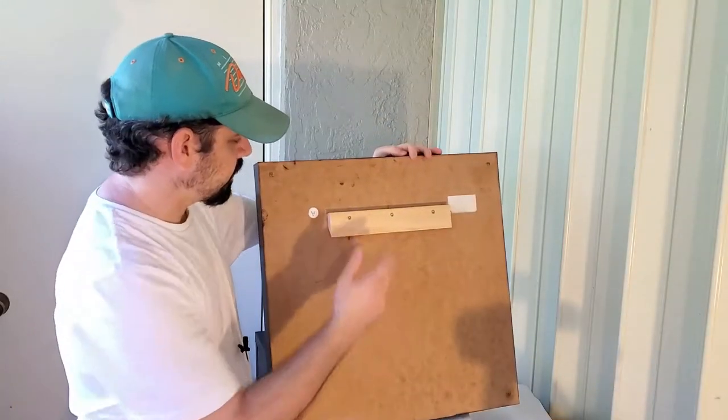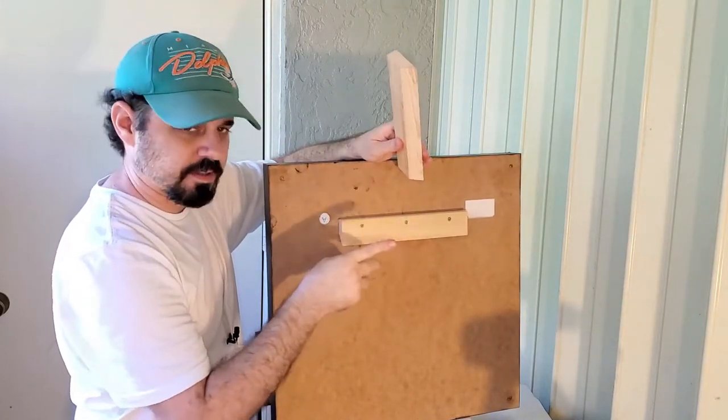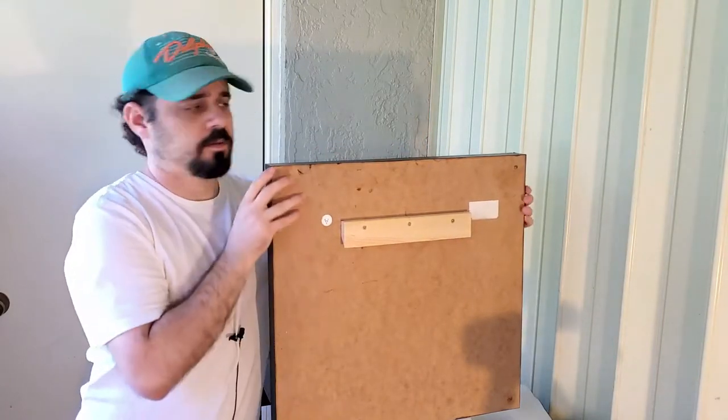Alright guys, so it's all done. I just installed the French cleat. So I just need to put this part onto the wall. So you'll see that at the end after I gift this on Christmas. So here we go.